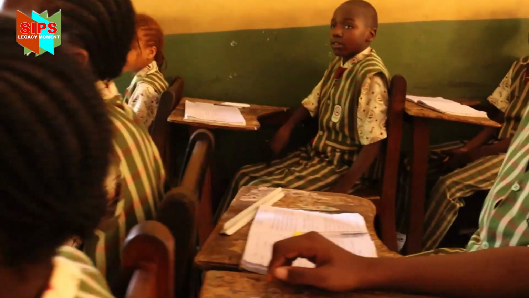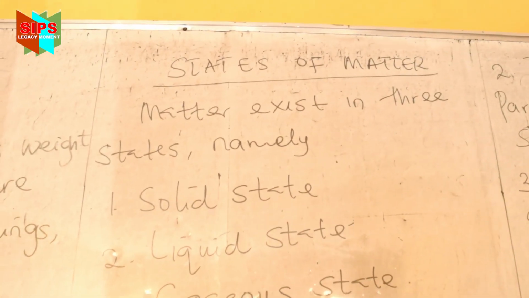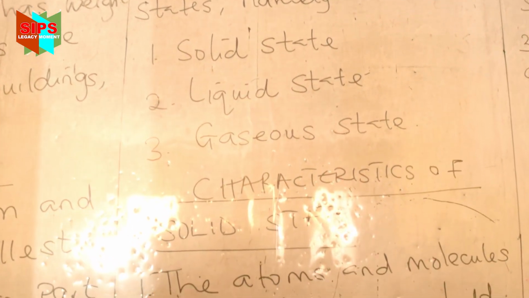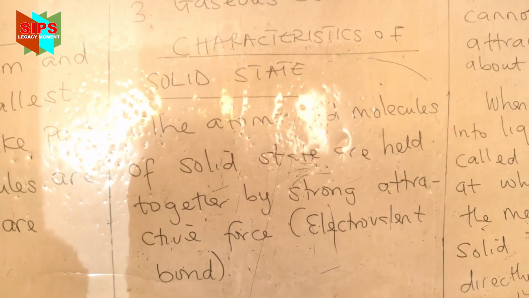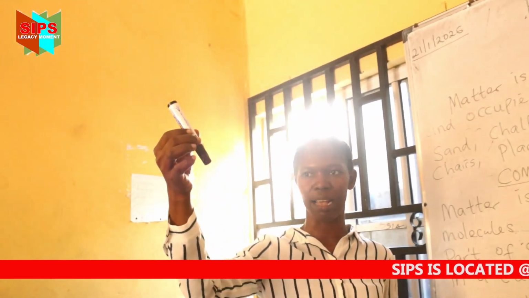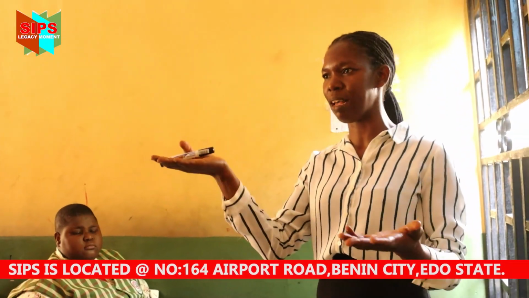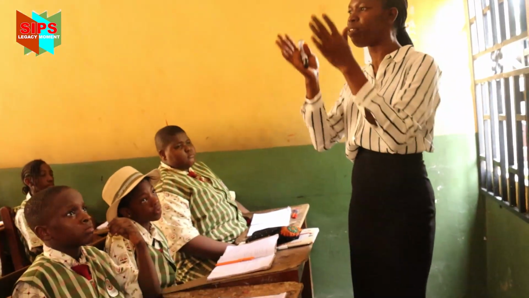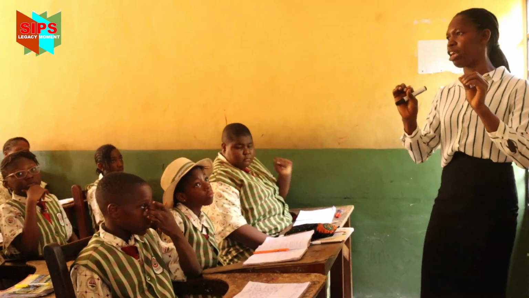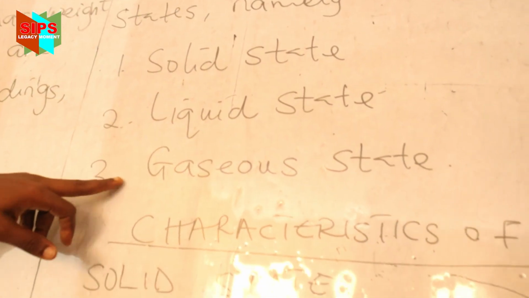Now we go to the next subheading, states of matter. If you agree with me from our definition, we say matter is anything that has weight and occupies space. Water is an example of matter. Air is an example of matter. But do these three exist the same way? No. That means matter can exist in different forms. And the basic three states in which matter can exist are simply solid state, liquid state, and gaseous state.